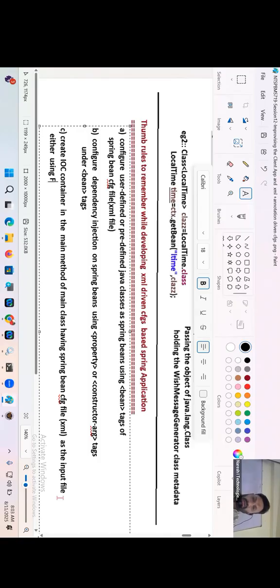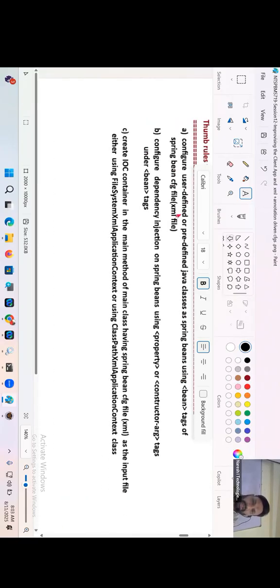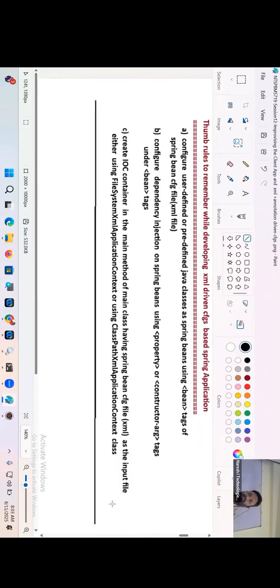Either using the FileSystemXmlApplicationContext or using the ClassPathXmlApplicationContext class. These are the thumb rules that we need to remember, my dear. Okay, guys. Thumb rules to remember while developing XML driven configurations based Spring application.